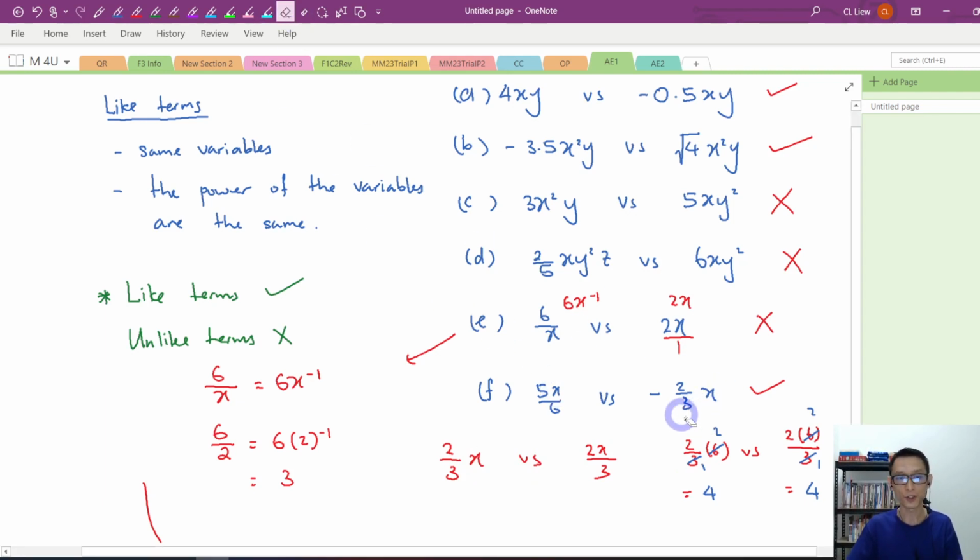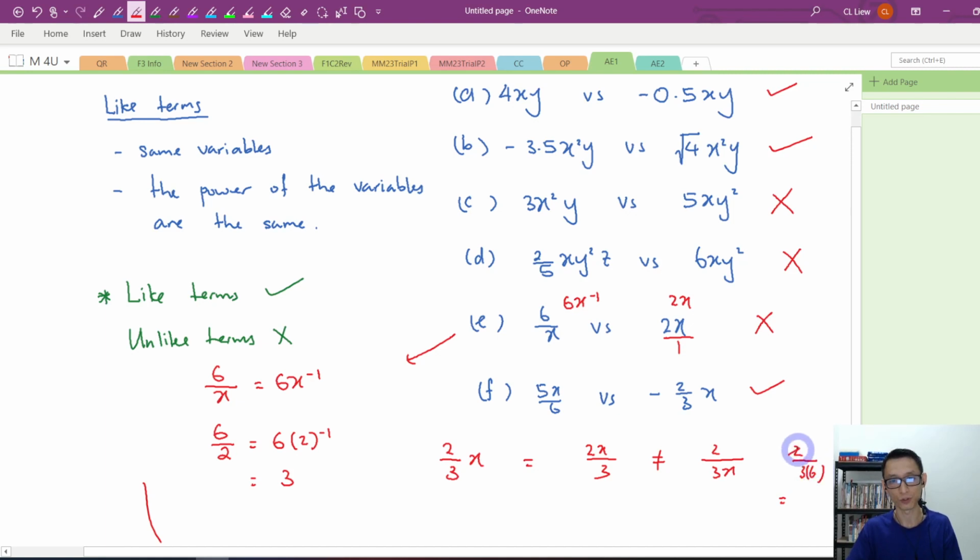Okay, so don't get confused. This and this, they are like terms. But you have to be more careful. This is equal to this, they have the same value, but it's not equal to 2 over 3x. You can press your calculator if you let the x be 6. 2 over 3 times 6, you will not get 4, right?